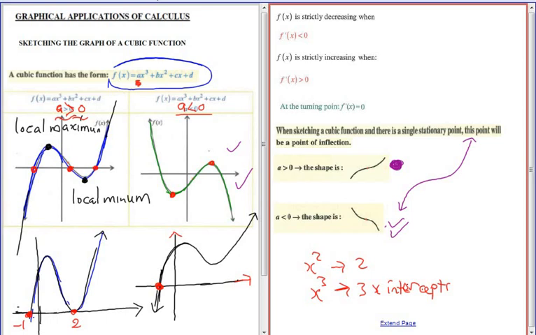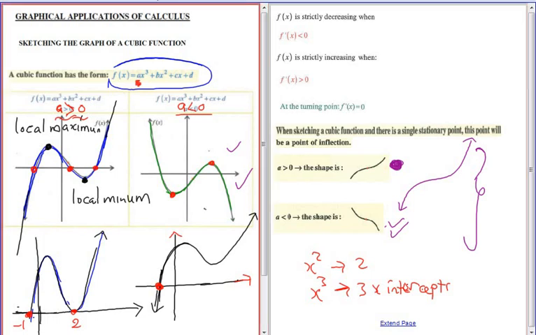We are going to talk about these types of graphs a little bit later. For now, we are interested in these ones over here, where we have two turning points, as you see, the local maximum and the local minimum. And we actually have to learn how to get those points. How do we get our x-intercept, and how do we get our turning points, which we call the local maximum and the local minimum? In fact, we're going to have to learn how to sketch these graphs today.